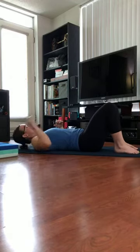So you are going to need both of your props for the beginning of the class, so have them handy nearby. Go ahead and lie down on your back. We're just going to start with a simple little breathing moment here, just to get us connected to our bodies, connected to this moment. And then we're going to get right into it. So go ahead and come on your back.